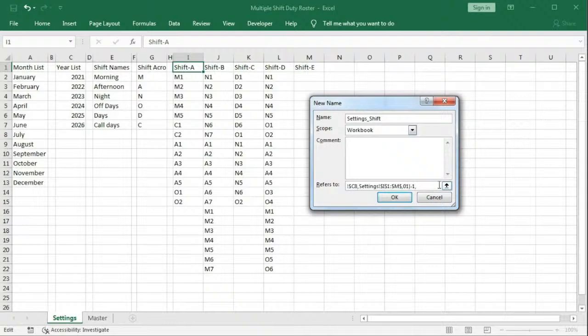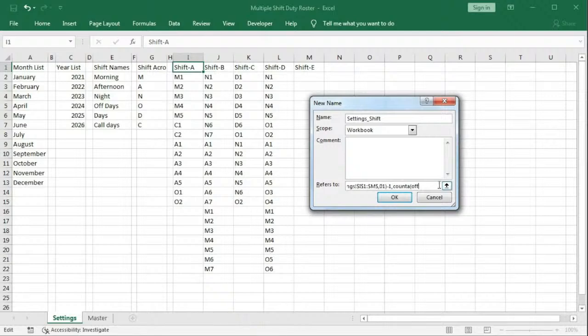Now, comma, the height. What should be the height? For height, we have to use another OFFSET. So first use COUNTA, and within COUNTA, we'll use a range created with OFFSET.